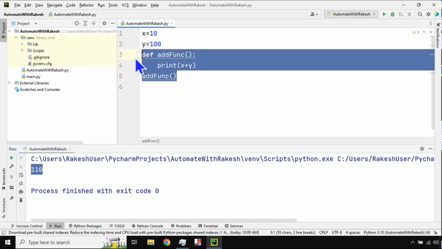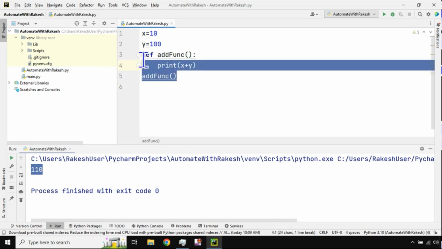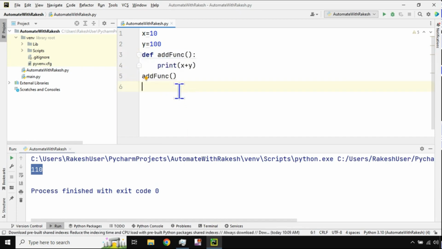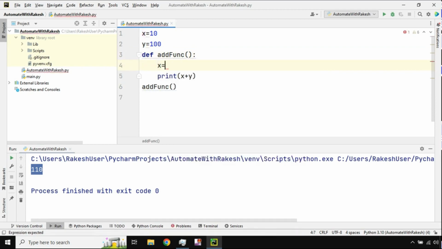So when you create a function, this function can be called n number of times in your project. If you want to add two values multiple times in a project, you can call it. This is a little advanced thing which I'm going to teach you later, but at the moment you should only remember how the function works. How do you define a function? How do you type a function? Okay, this is clear. So now the value is 110. What if I'm creating a scenario? What if I will say x is equal to 500 here?